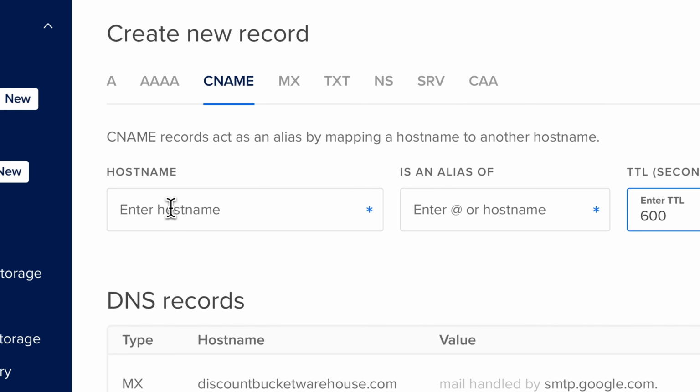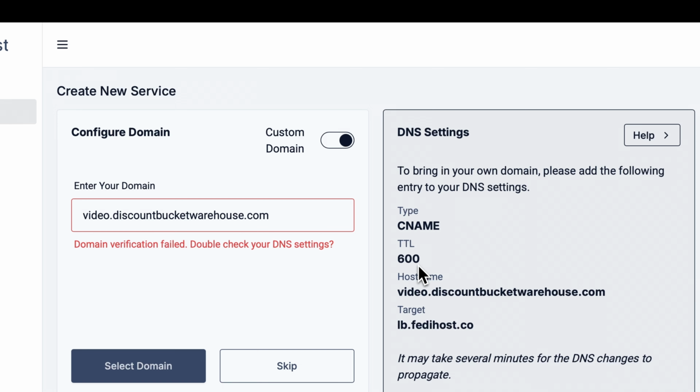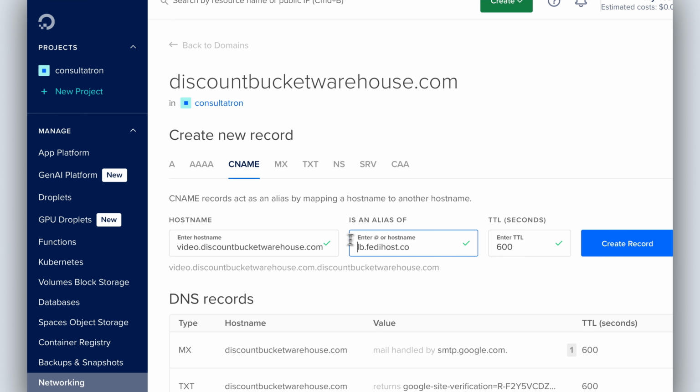Hostname over here, this is probably where things get most confusing. You have these two fields, and you can muddle them. You can put one thing in the other when you're supposed to put it in this one. In this case, typically the one on the left will be the hostname, and the one on the right will be the target. So let's put them in here.